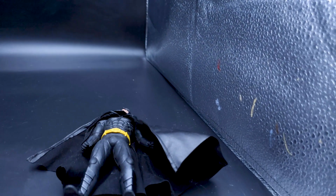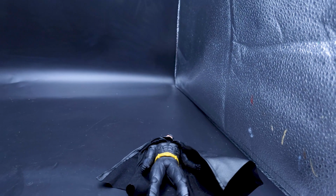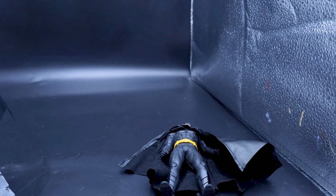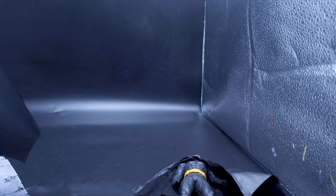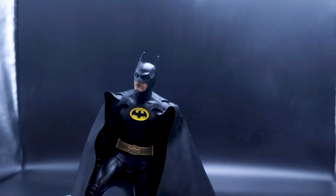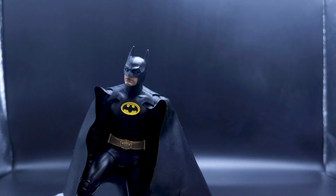Look, if the Mezco one didn't break, out of these smaller scale ones, it's the best one. It's one of the most lookalike, but it has its problems. I hate the magnet joint that they use on the neck because that just keeps popping off and gets in the way of the cape. But otherwise, the suit looked good, and I thought they were using silicone. Why the fuck is it cracking? Whereas this is a cheap alternative that's pretty good. You can pose him around, move him around, and you can put him in the Batmobile. That's great. And then you got the S.H. Figuarts, which you don't get the S.H. Figuarts. You just don't.